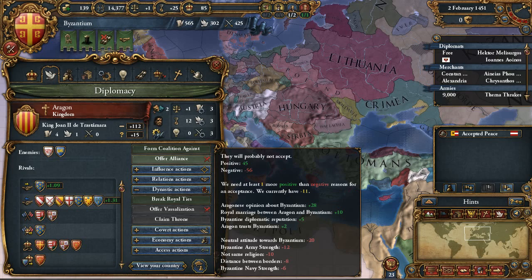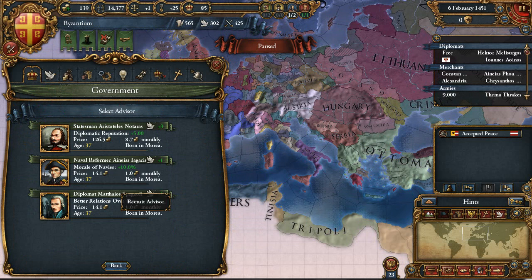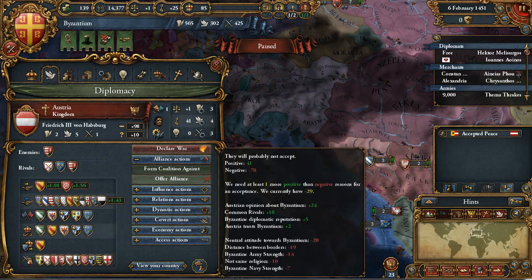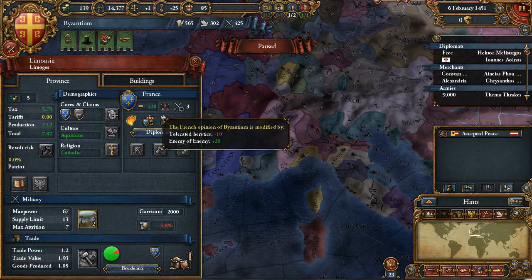We need a statesman. We can only get level 3 statesmen, which is not what I wanted. Austria? 41 minus 70. No, this is not great. Let's try to do something with France here.